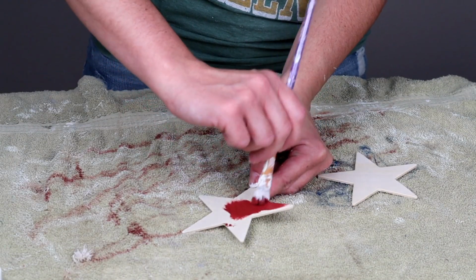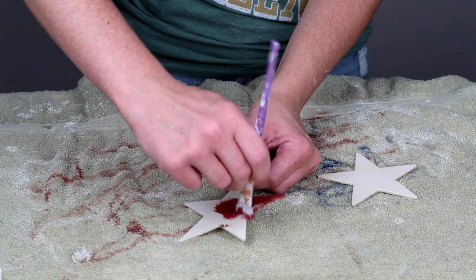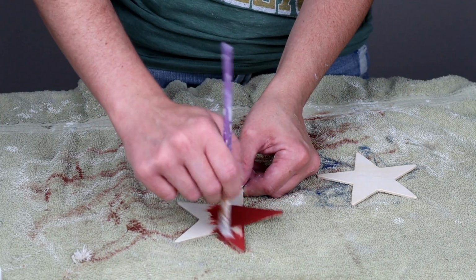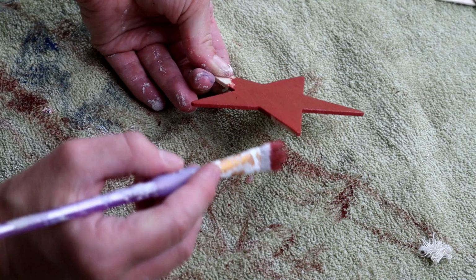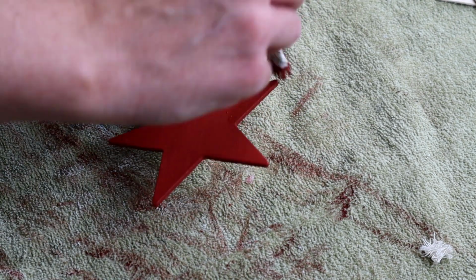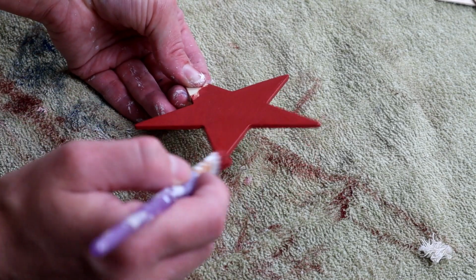Now I'm painting both of my 3-inch unfinished wood stars with my paint in the color Tuscan red. I'm not exactly sure where these stars are from. I think they're from either Walmart or Hobby Lobby. I've had them in my craft stash for quite a while, but both of those stores carry unfinished wood stars.